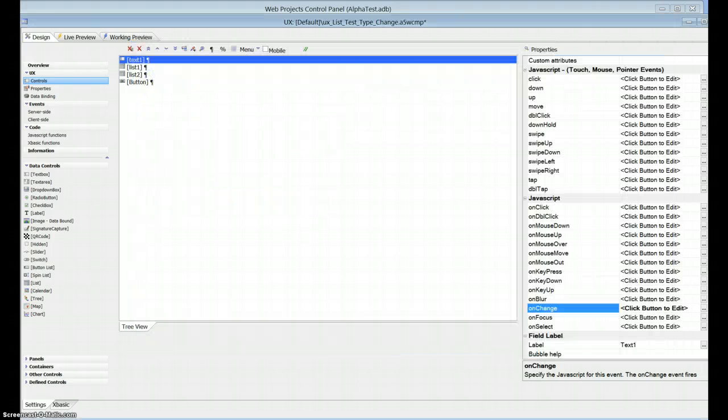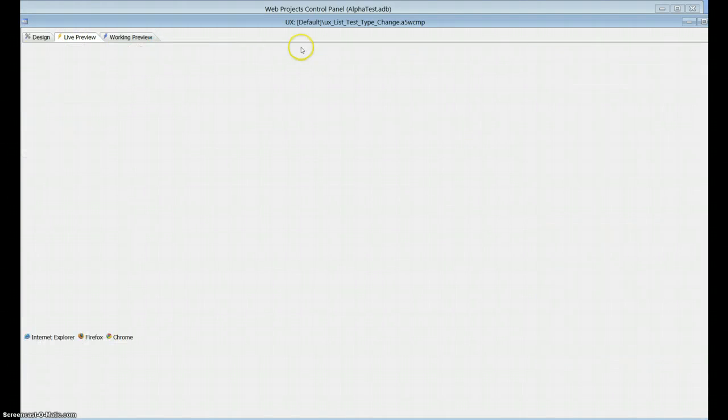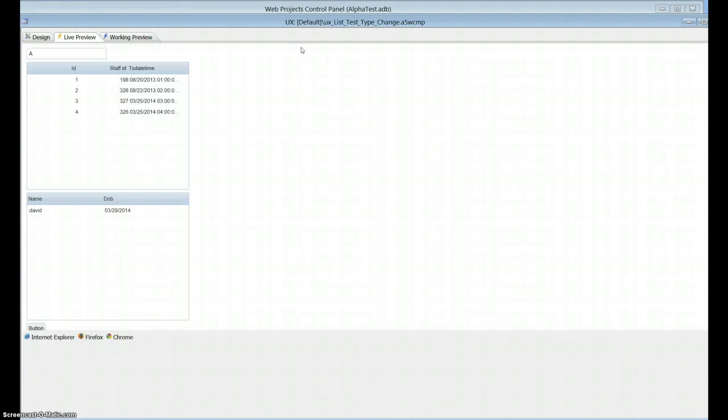So if we go and run this now, A's default. So I don't want to see the project, and I'll type in B, change it, and I do want to see the project. And as you can see, it changes instantly because you're working all client side. And I can go back to A, and so that can be controlled anywhere. So that's a fairly simple way to get different columns to come out depending on values in the UX. Thanks for having a look.